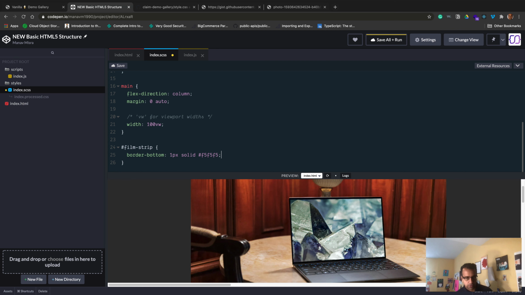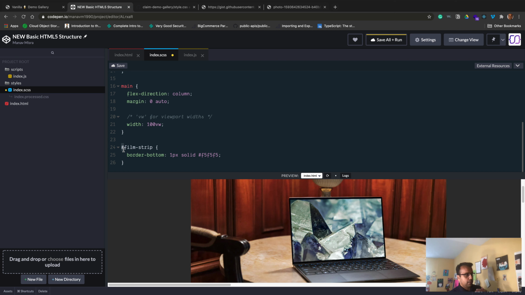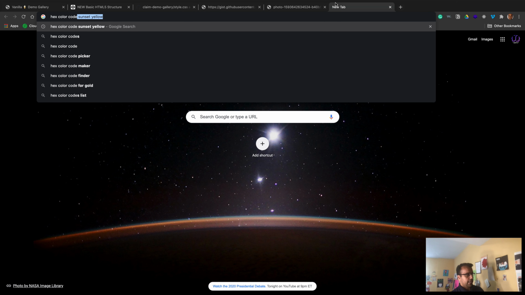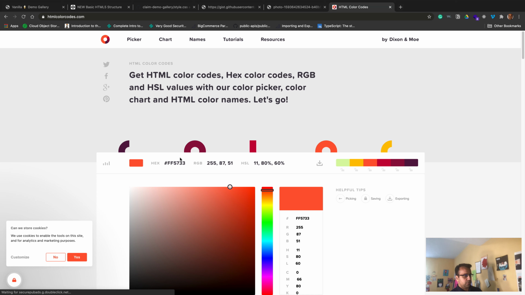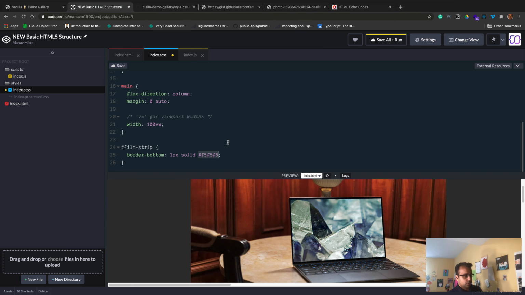Okay, so these color codes, the hashtag colors, again, we used hashtags over here for ID tags inside of CSS, so the hashtag here will pull in things that have an ID in the HTML, but they will also be used to describe color. For more information on that, I would suggest you just do a Google search for hex color code, and it's just a base 16 way to represent all kinds of colors. So there's any number of utilities that allow you to visualize that. We don't have to use hex colors. There's RGB, HSL, but we could have a whole different lecture or video on color. So I'm just going to leave it at that. Just know that that is sort of off-white.